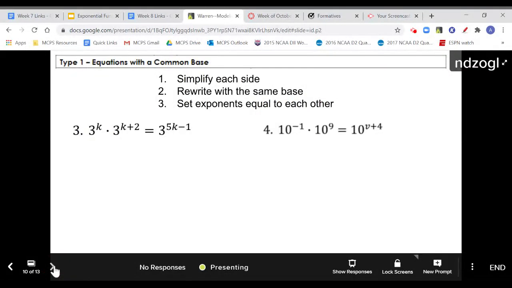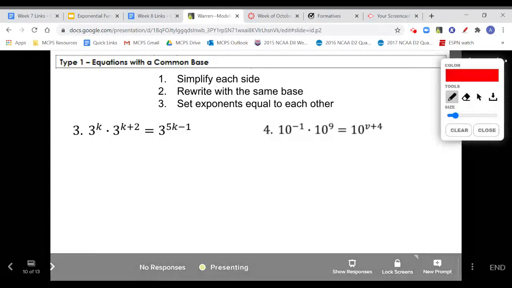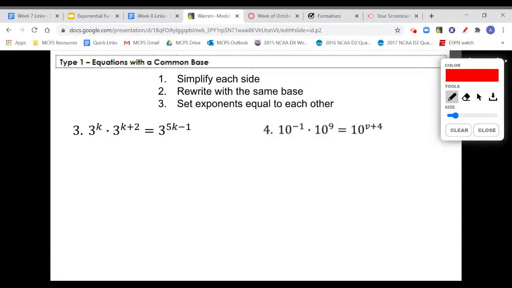So now we're stepping it up a little bit. If you look at these equations, we do still have a common base, so we're not going to have to worry about that quite yet. Every base on this first equation is the same, they're all 3, but the sides are not totally simplified. If you look at this left side here, we see 2 different expressions. One expression is 3 to the k, and the other expression is 3 to the k plus 2. And I'm going to need to use exponent laws in order to combine those two.